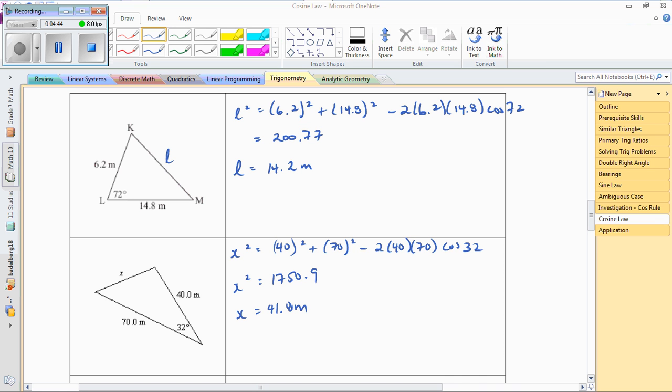Hopefully you've recognized that it's just simply about substituting the variables into the correct positions. When you do so, then it's all about using your calculator properly. If you're having any difficulty, here are some things you should check for. Make sure that your calculator is in degrees. Make sure that you also put brackets around the following. That might help you in case that negative sign is causing you trouble.